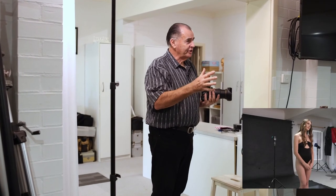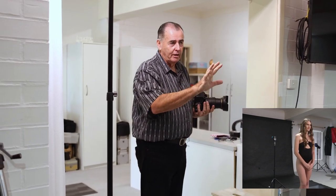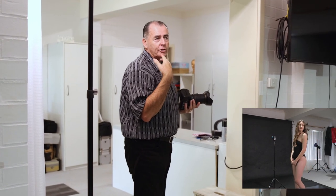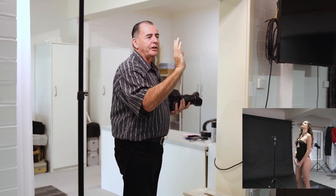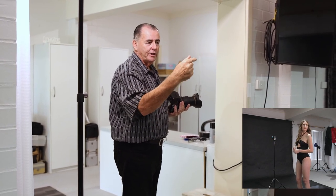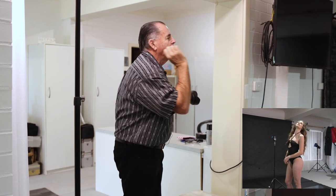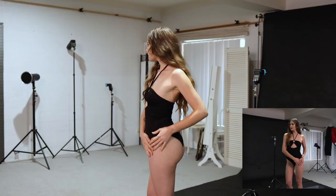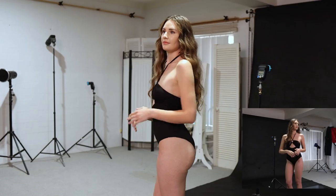We're starting off with the silhouette shot. We're going to be lighting the background with red, from our red gel on our flash. We need you to turn around to the side, because we want to get a profile shot for the silhouette. Whenever we're shooting silhouettes, we always want to shoot a profile. And I need to hide that flash in behind you, so I need you to move forward a little bit.